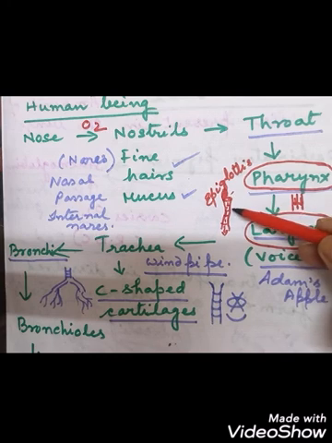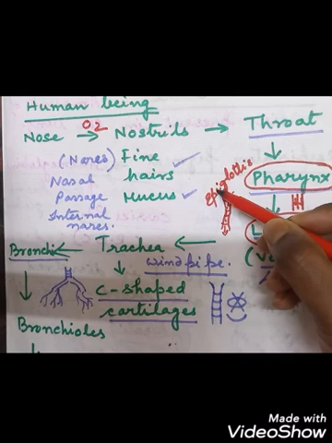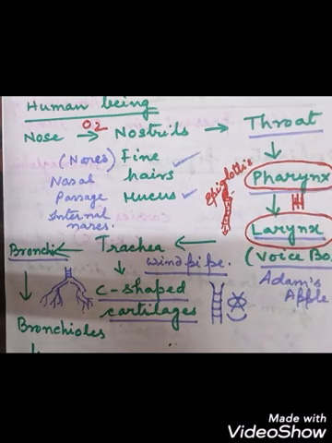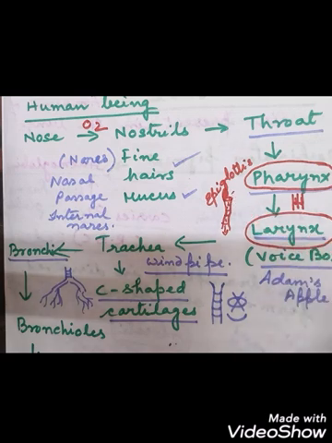Food particles cannot go into the windpipe directly into the lungs. Epiglottis will prevent it, but by chance, accidentally, sometimes food may go inside. So that will be eliminated outside by coughing and rigorous coughing. Sometimes you might have experienced, if some food particles have entered, we would have coughed and given it out. So this is the epiglottis and the glottis system.